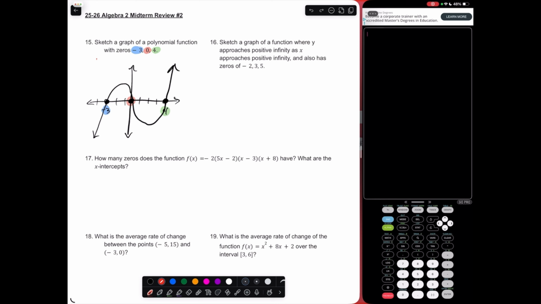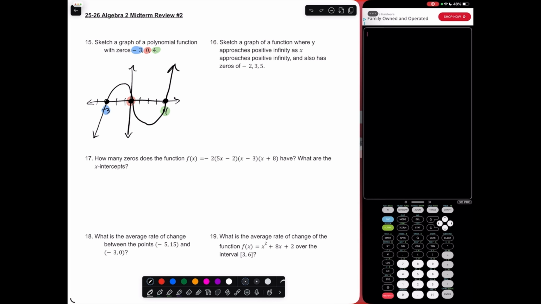It could have started on the top, gone down, up, and back down. The point is that your end behavior should be opposite, so it should either be down, up, or up to down. So if it went up, down, you would have just started this way. But the actual height of your curves, where your turning points are, you have no information on those. They didn't tell you anything about positive, negative values, so you would just have something similar to that.